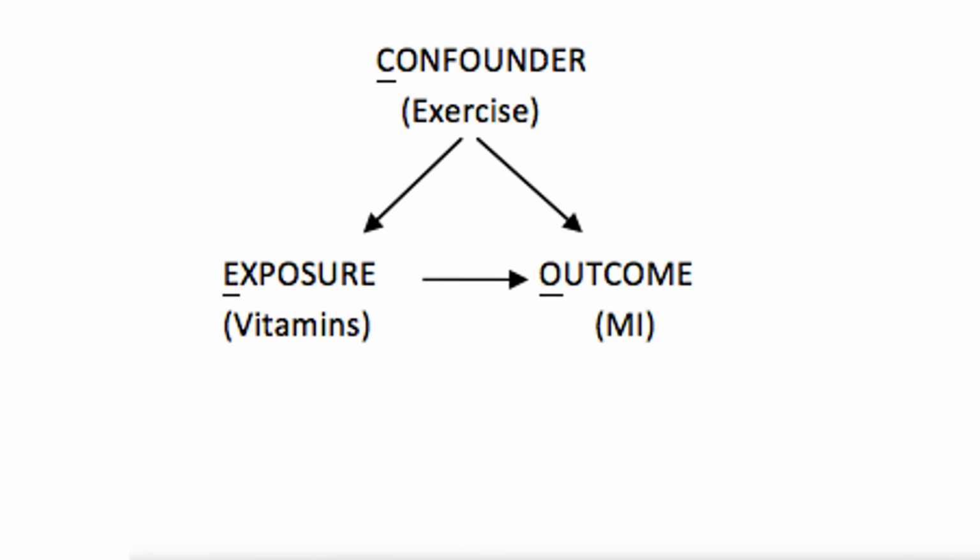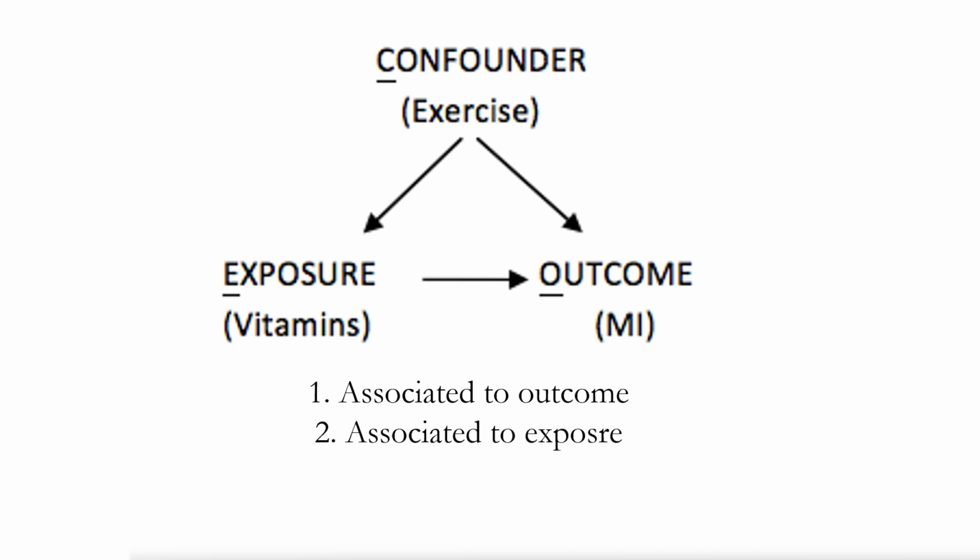So this is the classical confounder triangle here with the example of vitamin supplements and risk of MI, the outcome. A confounder, not confounding, but a confounder, is some characteristic that fulfills three different criteria. The first criterion is that it should be associated to the outcome. So this particular confounder should be a risk factor or a protective effect. It doesn't have to increase the risk of the outcome. It can also lower the risk of the outcome. But it has to be associated with the outcome.